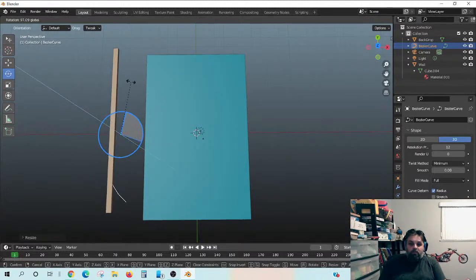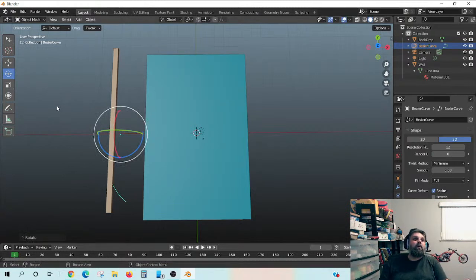Let's go to our curves and come here to the curve object, click on the eyedropper, and select that Bezier curve. Now you can actually use just about anything in Blender to deform something, but a Bezier curve really is a good thing to use because it's kind of like a path that you can animate along and easily manipulate. So we're going to select by clicking on it, and now we can see our cube is kind of positioned here, and if we hit G to move it, it's going to go all over the place.